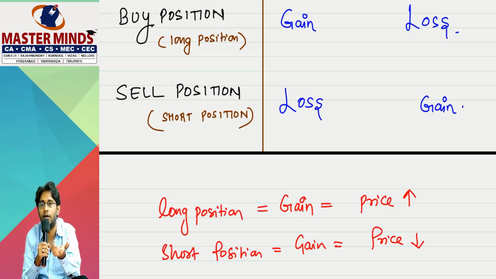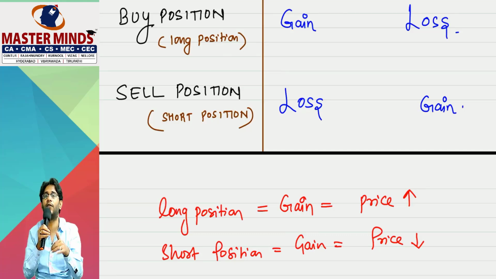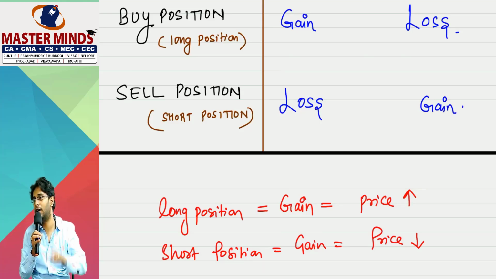Long position means agreeing to buy. Short position means agreeing to sell. You should know this in reverse also. In some questions, the interpretation will not be given. He won't even tell you that price is going to fall. You have to catch the hint from the question. If price is going to fall, what position will this fellow take in a forward contract? Short position. This is a point you should know already. Then only interpretation of the question is possible.